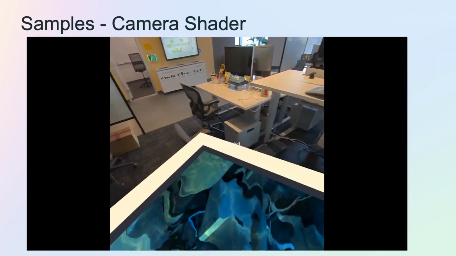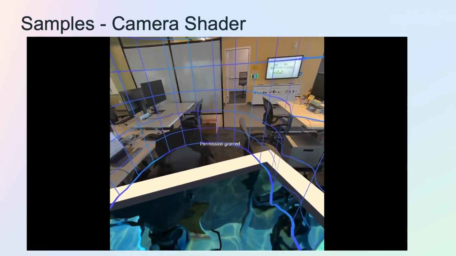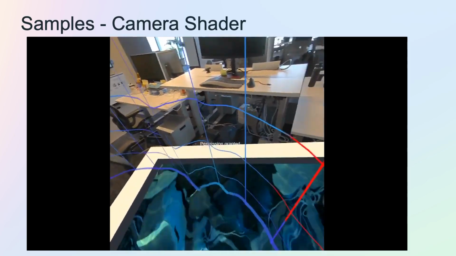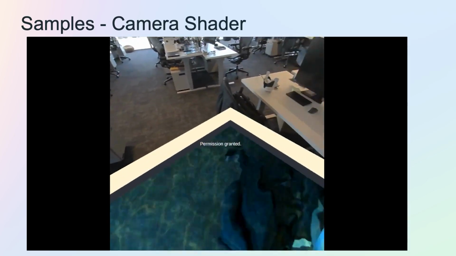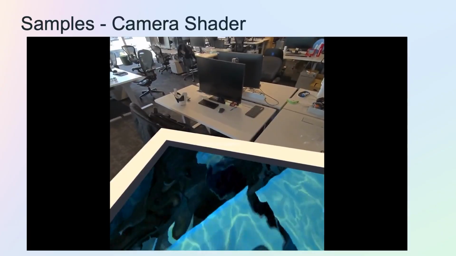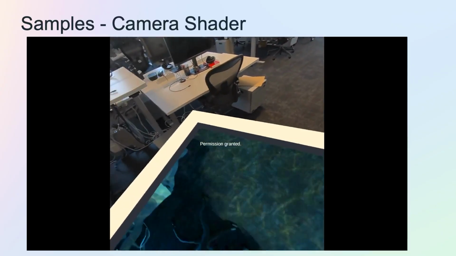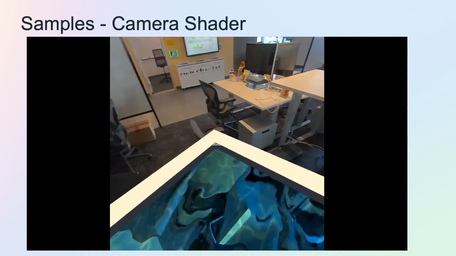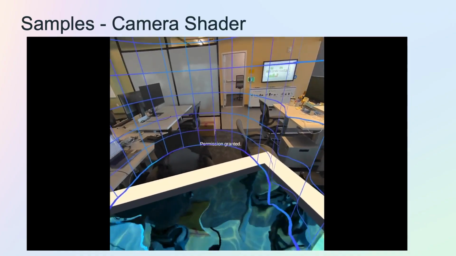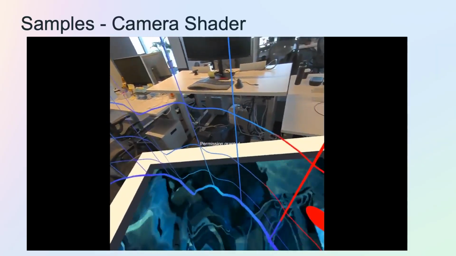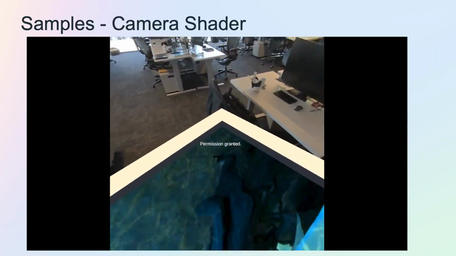It shows you how to take the camera images, move them in, apply them to a shader, and then have that reflect onto a particular surface. So as I'm looking down around here, what it's doing is it's taking the camera image, distorting it, and then placing it on a surface. That's really interesting for things like reflecting pools or effects where you want to take part of whatever's in the camera image and then get that processed onto a texture.